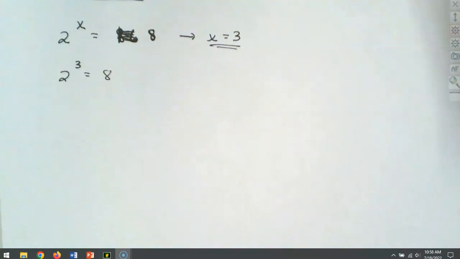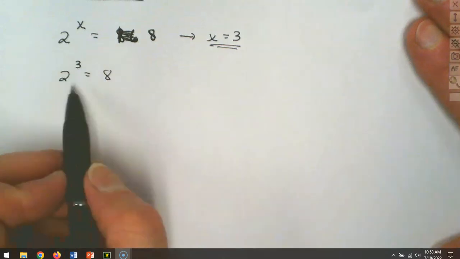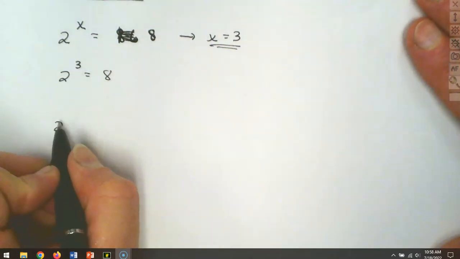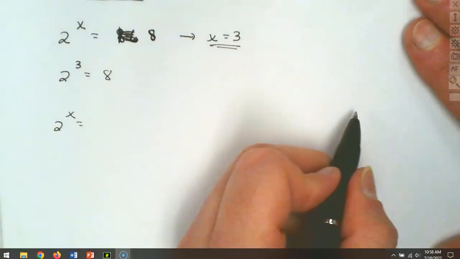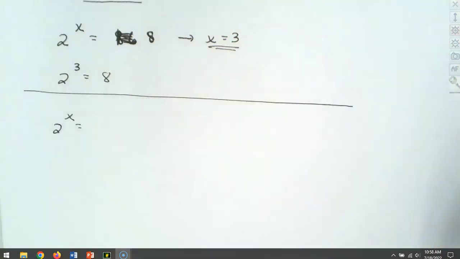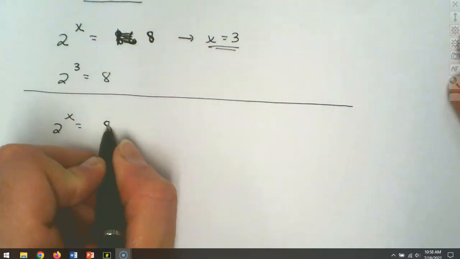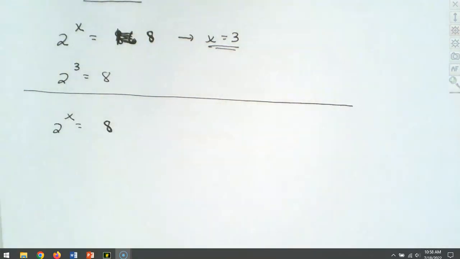How else could you have done it? Well, let's say I couldn't just see it, and I was going to try and work it out. When we work out something like this, we already know what the answer should be. We know that that answer is going to be 3. But let's say we couldn't just look at it and tell, because it might have come out to be a fractional power, or we just couldn't really work with it.